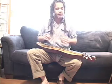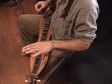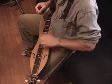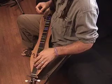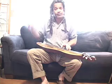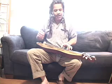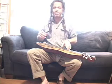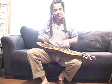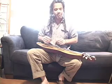So the one thing I'll mention here is something that I do throughout the song: I don't play a note for its entire value. I cut it short to create nice staccato phrasing. The way I do that is by taking my fretting hand, the left hand, and removing it from the strings a little bit to get the strings to stop vibrating and sounding, for example, like this. I don't take them all the way off the strings, but I just kind of lift them up, so it's like a damper of sorts, but instead of putting my hand on the strings to silence them, I'm lifting up to the point where the strings raise up from the fretboard and stop making the noise.